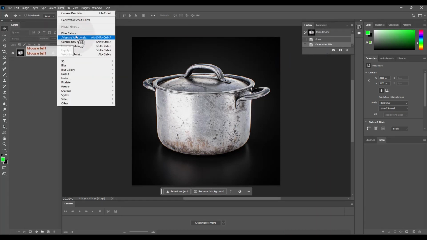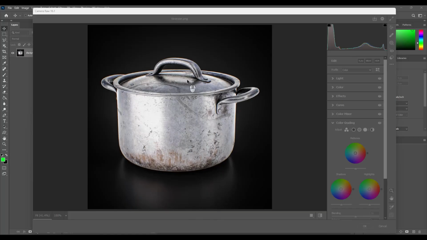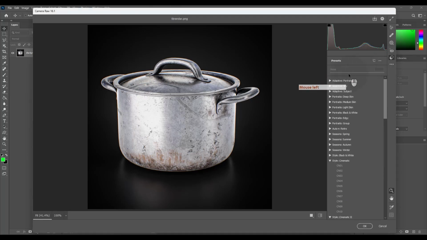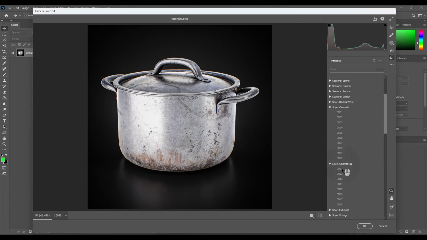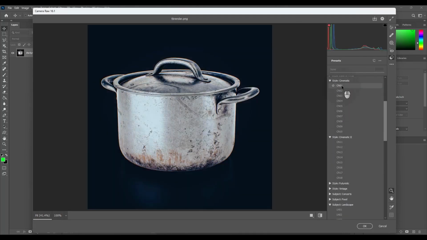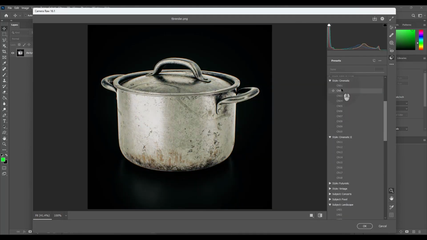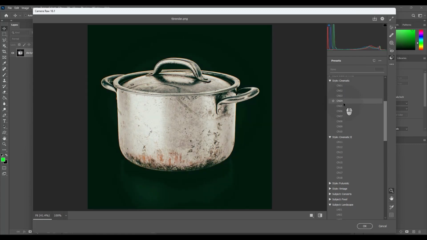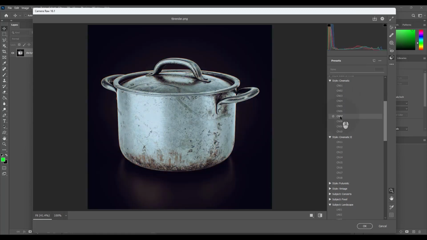Okay, there is another step that you can take to increase the level of interesting visual elements in your render. Let's go to the presets in the Camera Raw filter, and we have a lot of presets here, so we can use some of them to create visual effects.